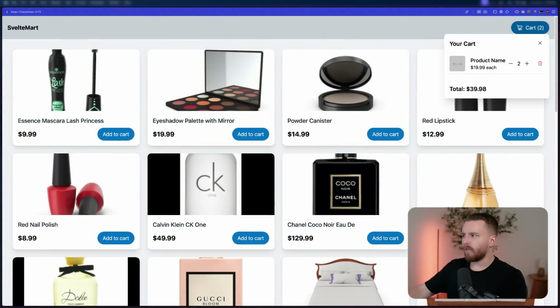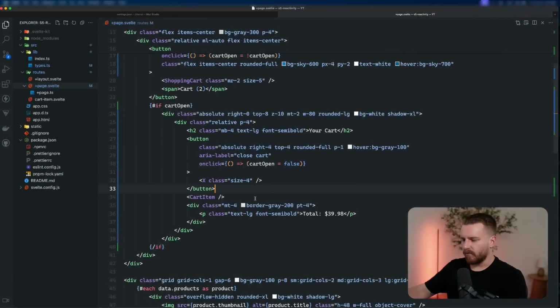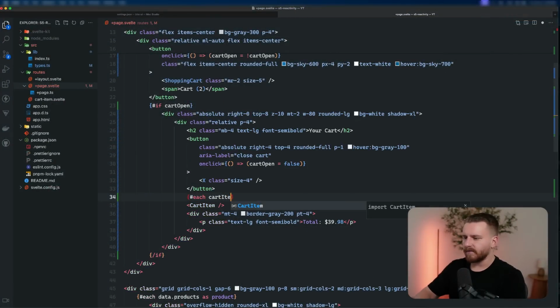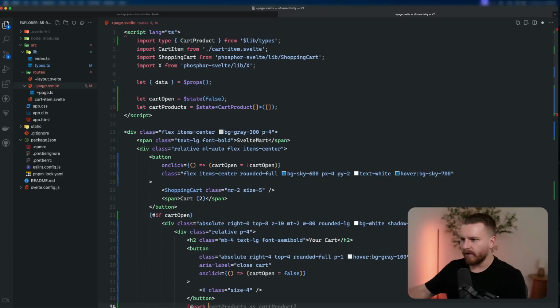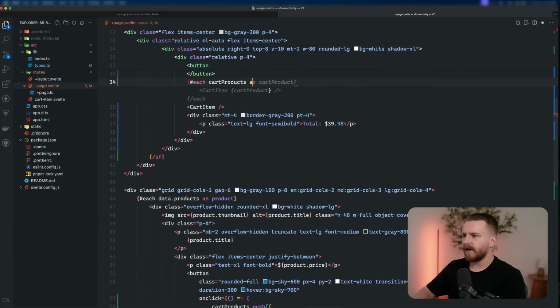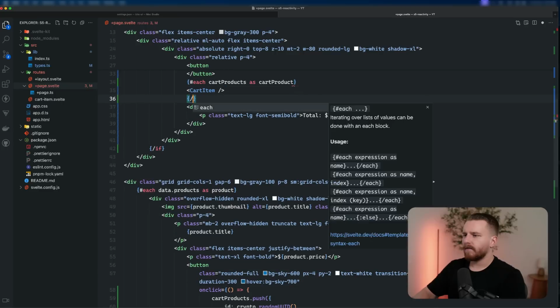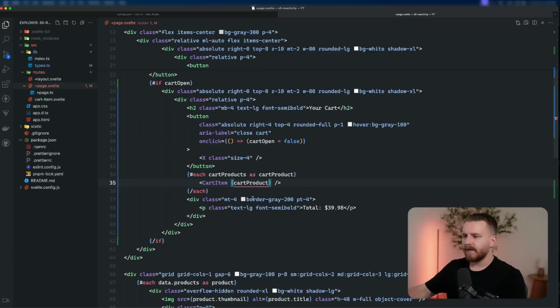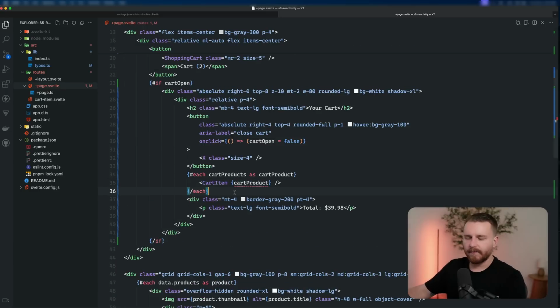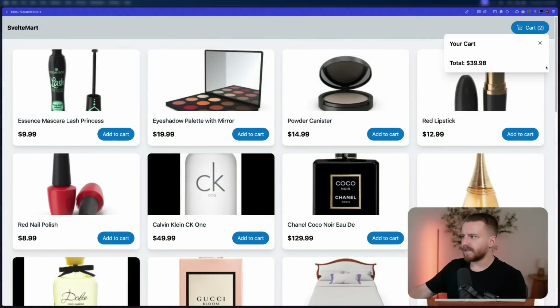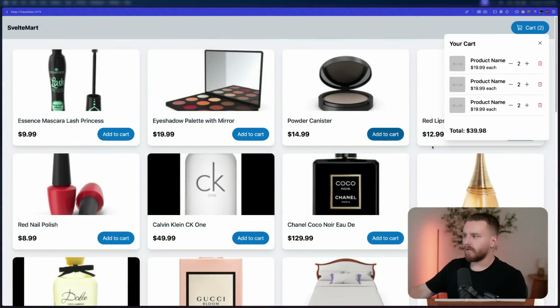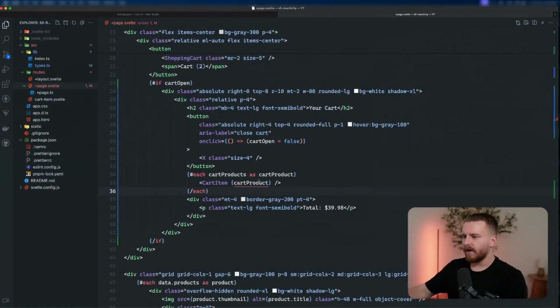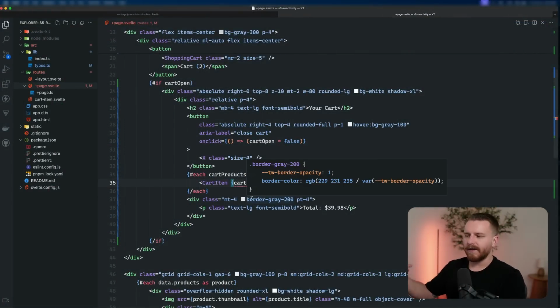So right now we're only rendering that one dummy product here. So let's just go ahead and say each cart items, or each, what do we call it? Cart products. Each cart products as cart product. And if we pass in cart product like this, it's going to give us an error here because we're not actually accepting any props. But if we go ahead and test this out here, we add to cart, we're going to see that we are in fact rendering one of these dummy products for every item that we add to the cart. So that part is working. So we are actually adding things to this cart products array, and our UI is updating to reflect that.